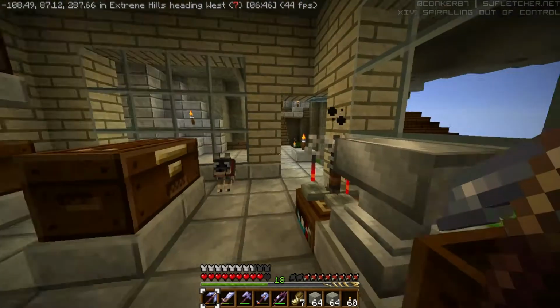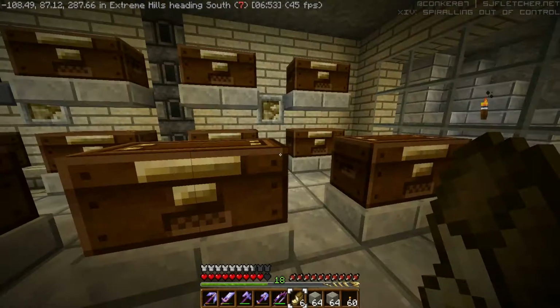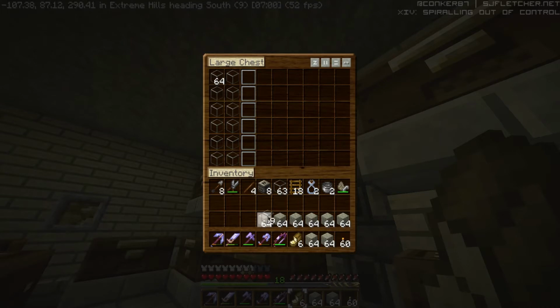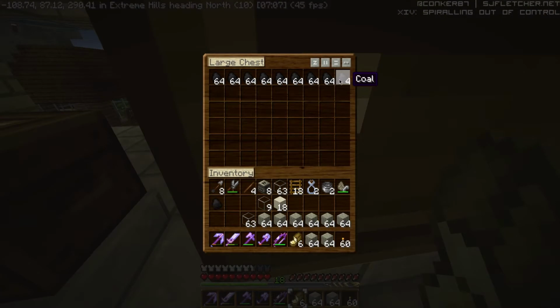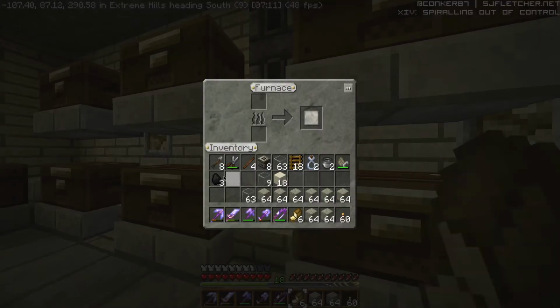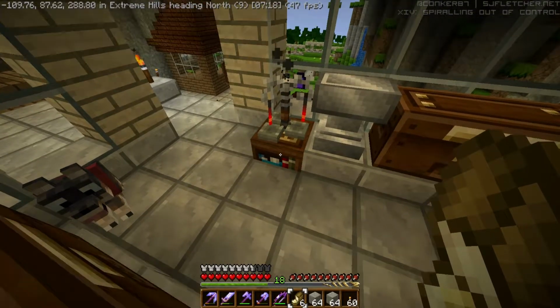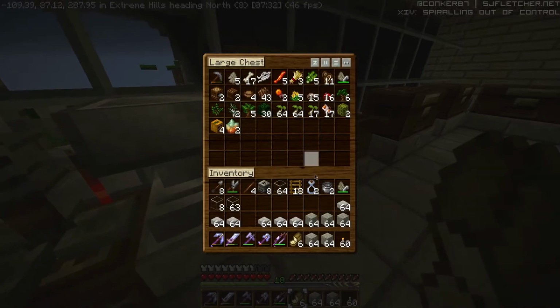Why did I put that bread in there? No idea. For a start, I don't need them there yet. We need some glass. That's not glass. That's glass. 18. Yeah. 8, 16, 24. Okay. Now that's the brewing. No, that's the brewing stand. That's a lot, but I don't think that's going to be enough. We don't need to take that, or the buckets, or the flint and steel, really.